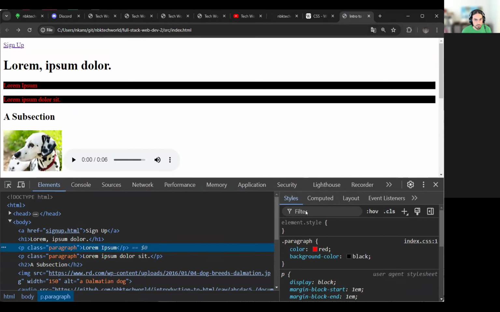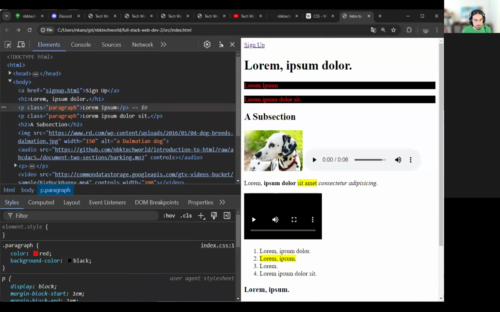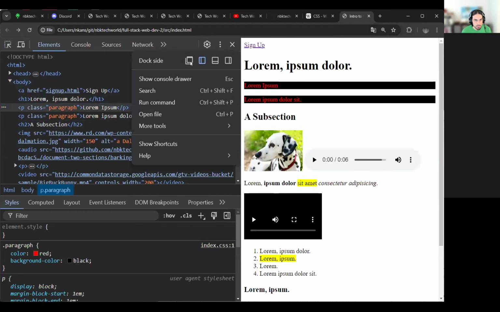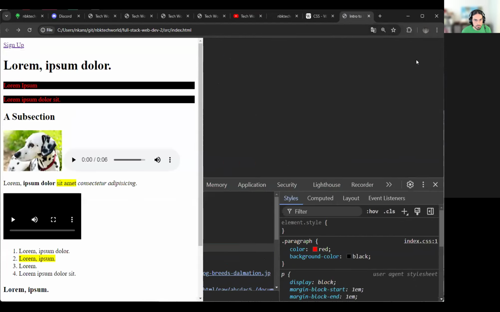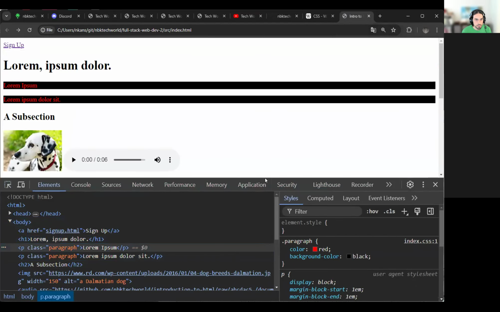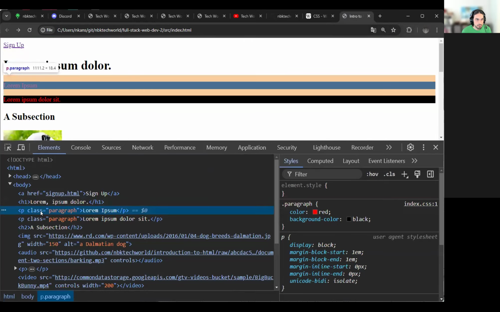If your layout's not like this, click the three dots here, and you can have a different one, like on the side, or separate, or like this. I'll keep it at the bottom, okay? All right. So let me highlight the paragraph here.